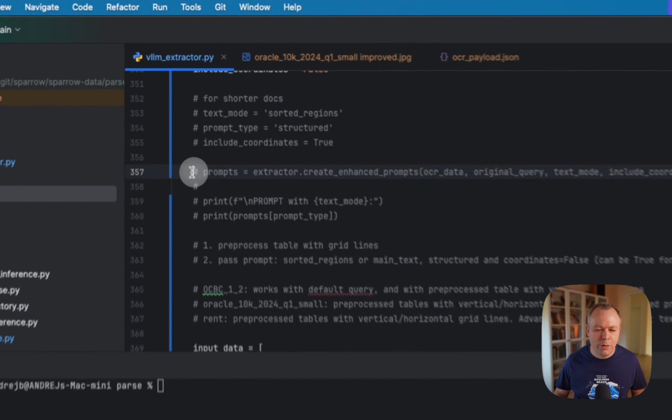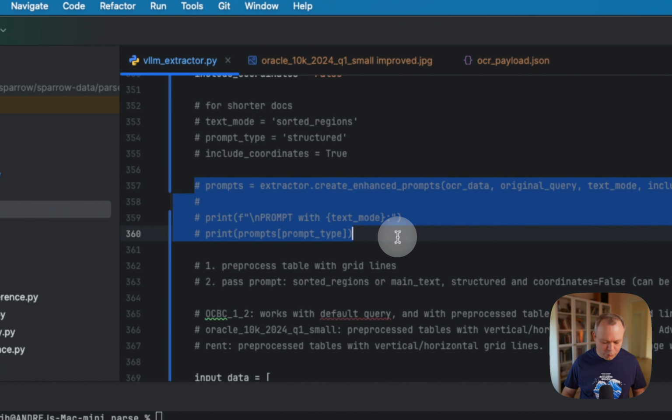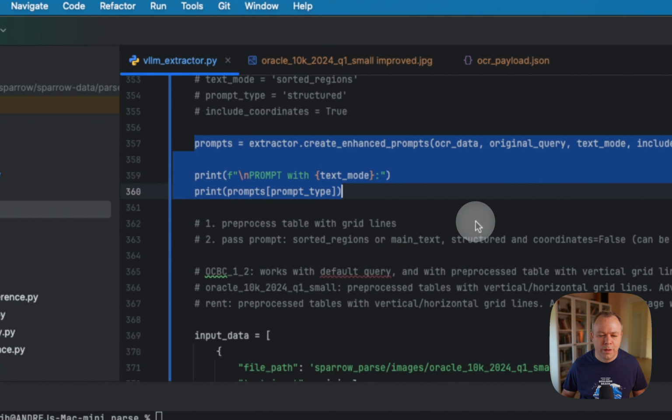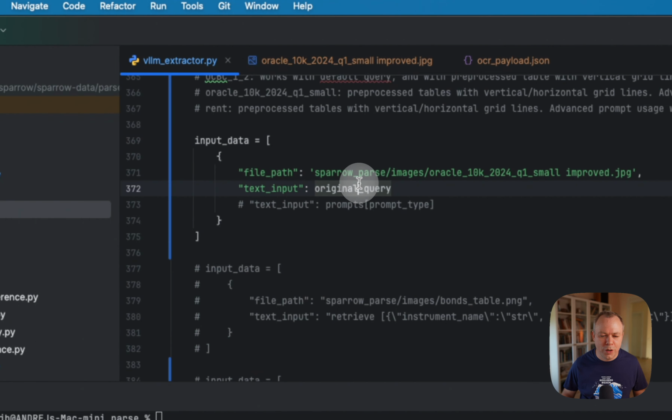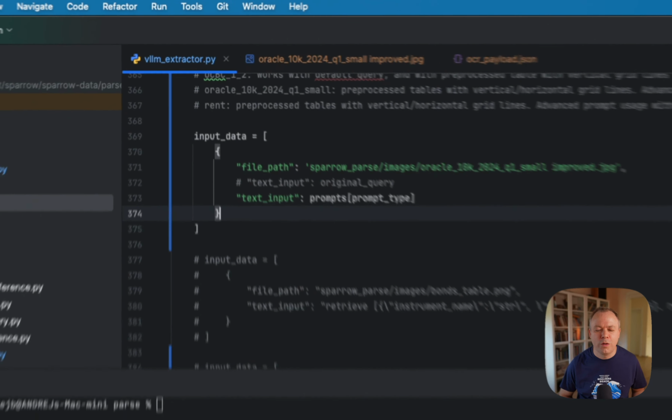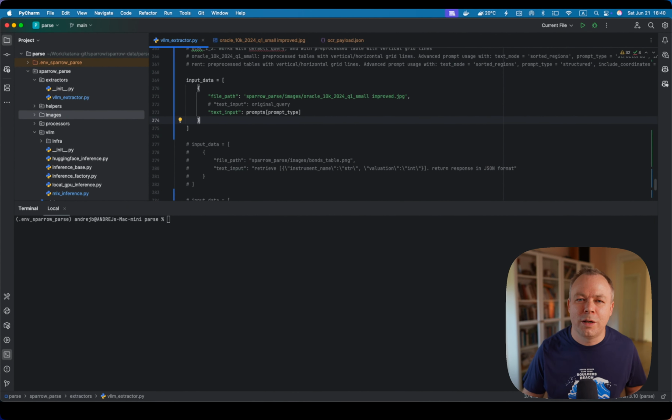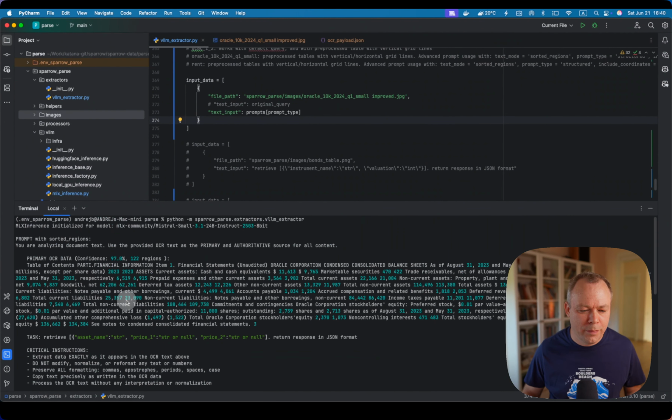Okay, and over here we'll construct the prompt and output it. Then instead of using the original query, we'll use a modified query with this updated prompt. Now let's re-execute the same thing. And this is the actual prompt that is being constructed.